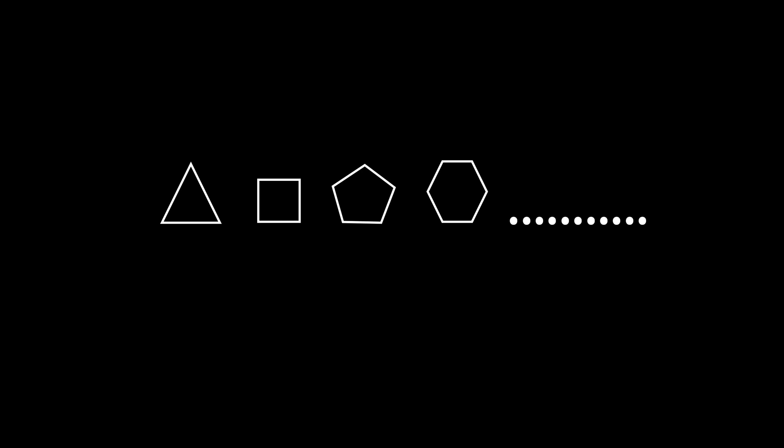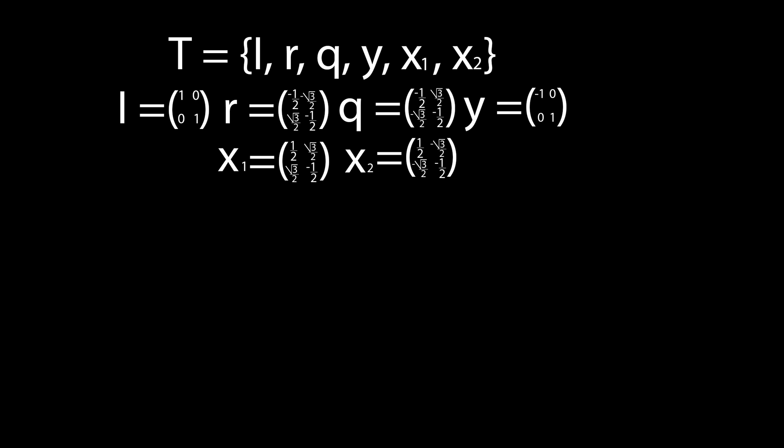Moving on to the final part of our discussion, let's briefly look at one more group. Consider this set of matrices under the binary operation of matrix multiplication. As you can probably guess, we're going to form a Cayley table to see if this set forms a group. But firstly, note that I is a 2x2 identity matrix. So we've immediately identified the identity element of this set. Now, in the interest of time, I'm just going to show you what the Cayley table will look like. But I would encourage you to try and work out a few of the combinations.